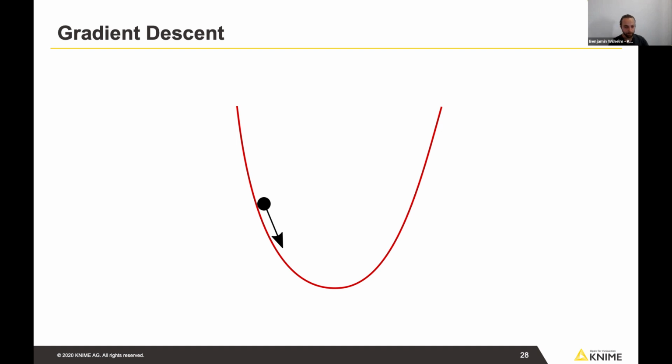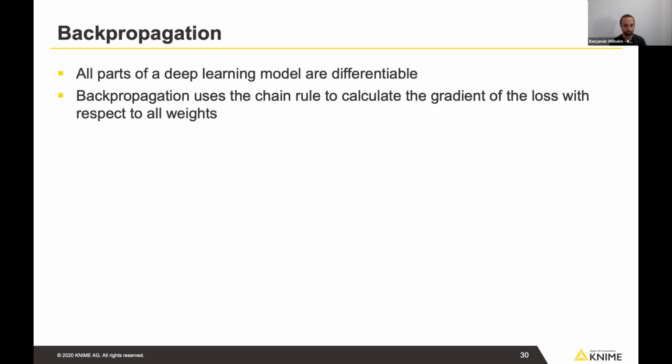Okay, and then we adapt this parameter and get a smaller loss, and we do this over and over again until we reach the minimum value where the gradient for this parameter is 0, and we don't change the parameter anymore. Now we have the smallest loss available in this loss function, which means that our network really does what it's supposed to do.